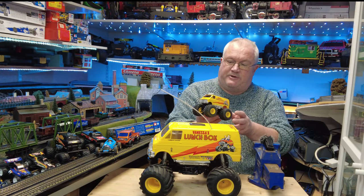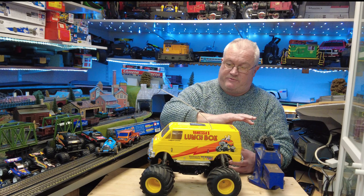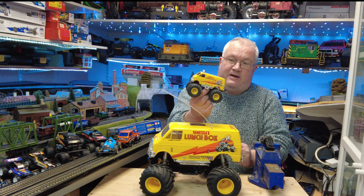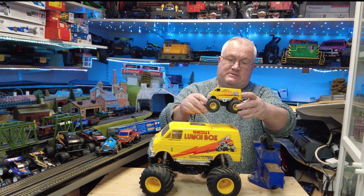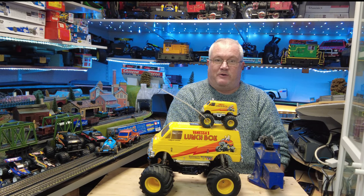Let's start with the standard Lunch Box. This is box art exactly as it came out of the kit. I've literally bought this one, put it together, got it as pristine as I could, and this is exactly how the little 4x4 kit comes. It's a yellow livery, it comes with the correct stickers, so this was nice and easy to do, and when you display them together they do look pretty good.